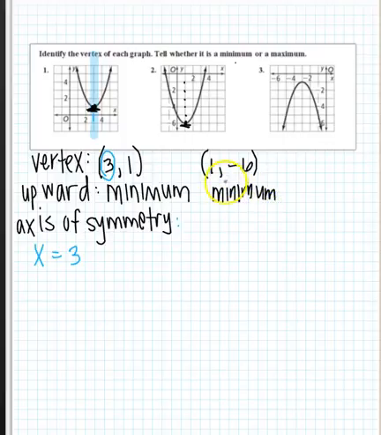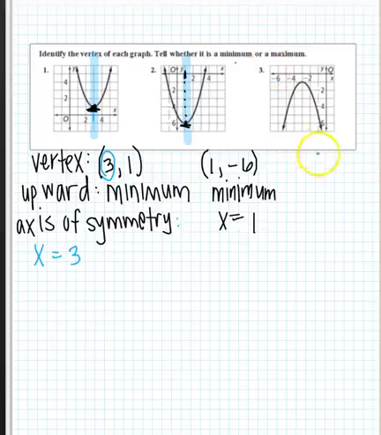Okay, another minimum because it's an upward facing graph. Axis of symmetry, get my highlighter out. The axis of symmetry has to go through the middle of the graph. It cuts everything in half. Fold this portion and it equals this portion if you did fold it. And that axis of symmetry is going through the x-axis. It is way up here, but it's still going through the x-axis. And it's going through all those x points, and the x point is the same as the vertex there. So I say it's x equals 1.